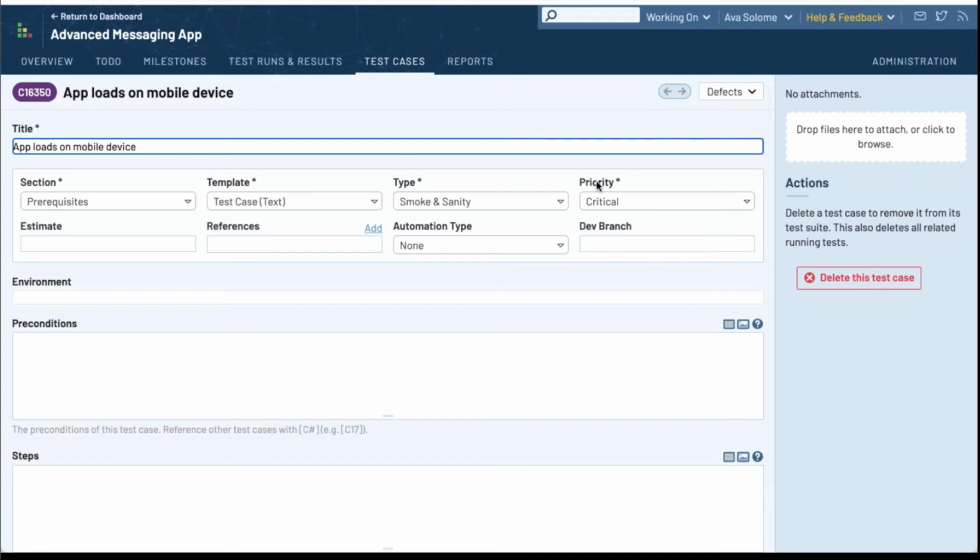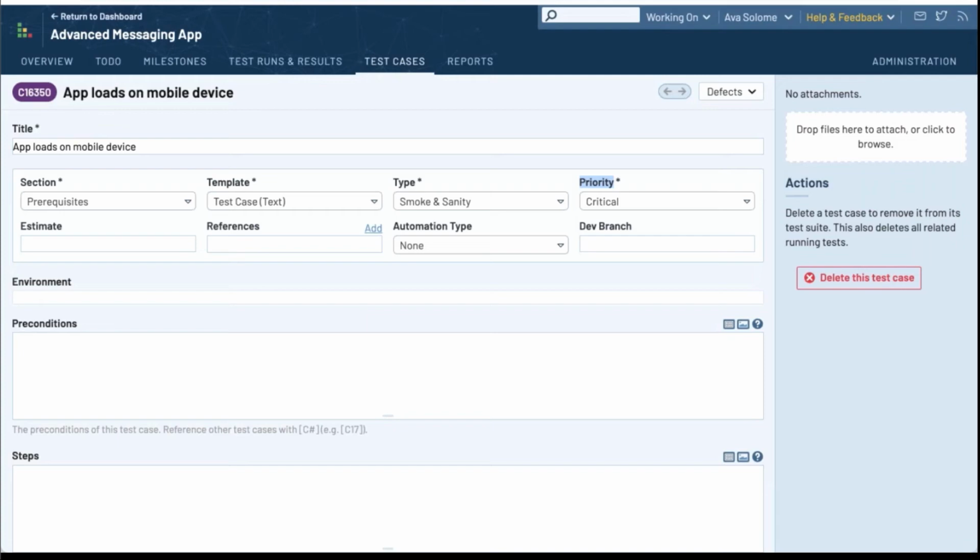We use the priority field in TestRail on test cases to capture that risk. You could set up your own custom field with a dropdown of high risk, medium risk, low risk if you really wanted to, but often this priority field is a helpful stand-in. You can change these entries in the priority field as well. That's a customization that you're able to do. The default is critical, high, medium, low.